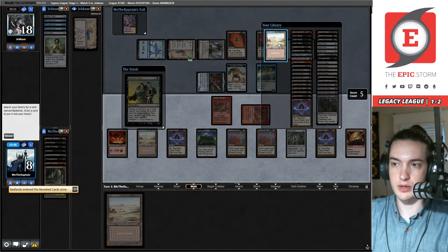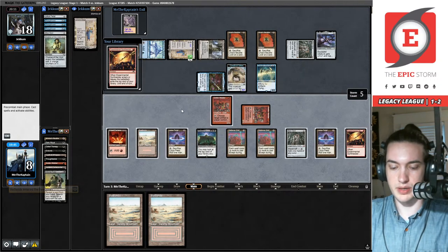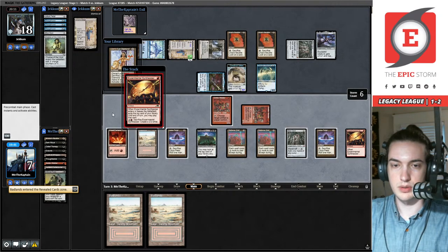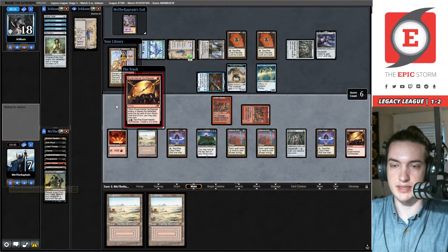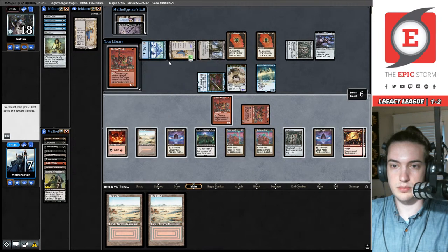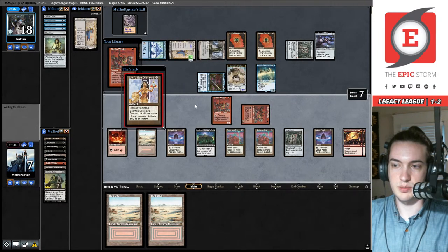So we're taking out a Badlands. Okay, Experimental Synthesizer is another great one. Hold control. Lion's Eye Diamond is a fantastic one. So I think that we're all rolled up here. This is going to be easy peasy now.